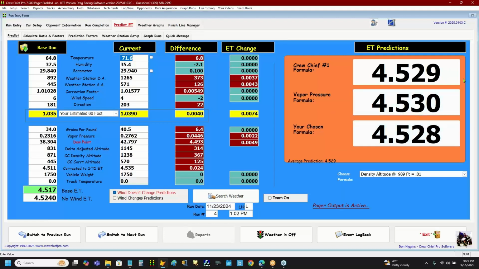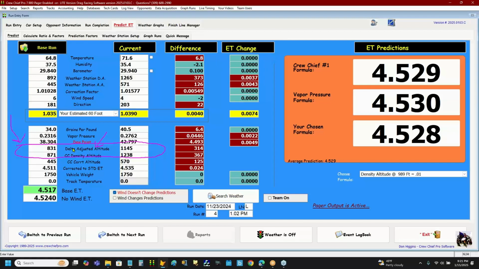Okay, so another area on the prediction screen that allows you to see that is, I'm going to circle mine. You may not have this, but I'm going to put an arrow here. This is an adjustable field. What does that mean? That means if I double click the word delta adjusted where it is right now, your case might look something different. I can double click that and it goes to air density ratio. I double click again, goes to relative air density. Double click again, actual air density, and then delta adjusted. So you can cycle through those.